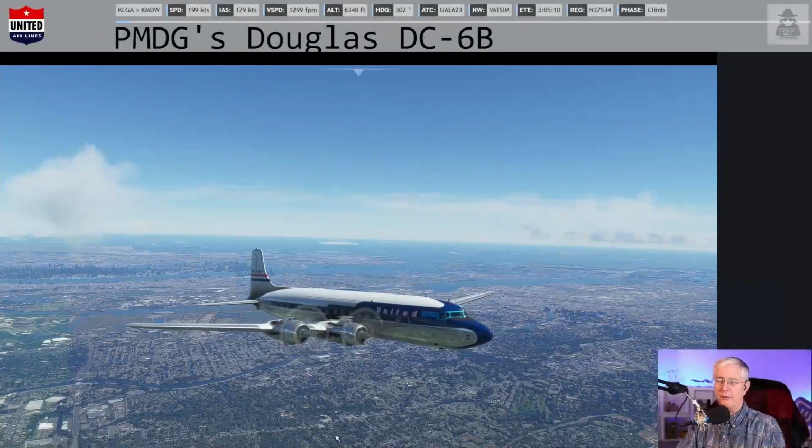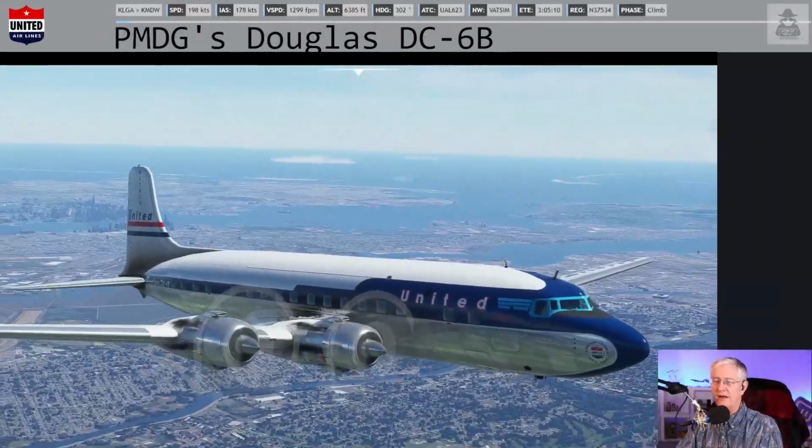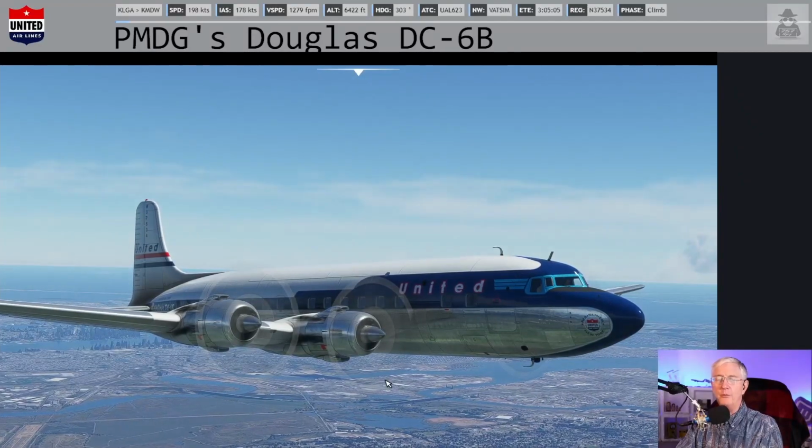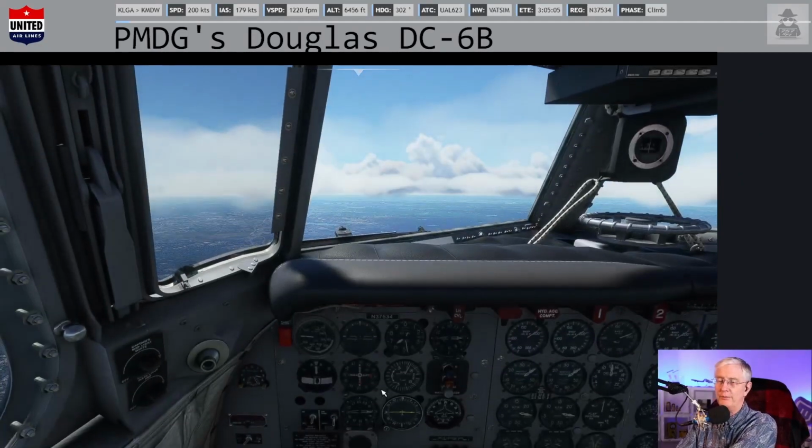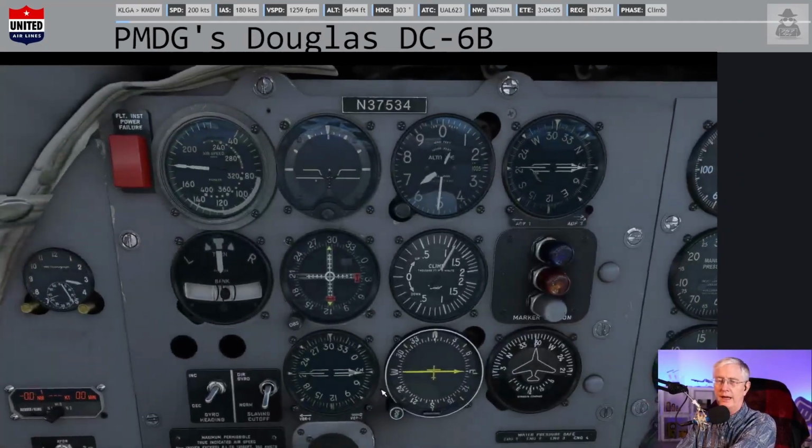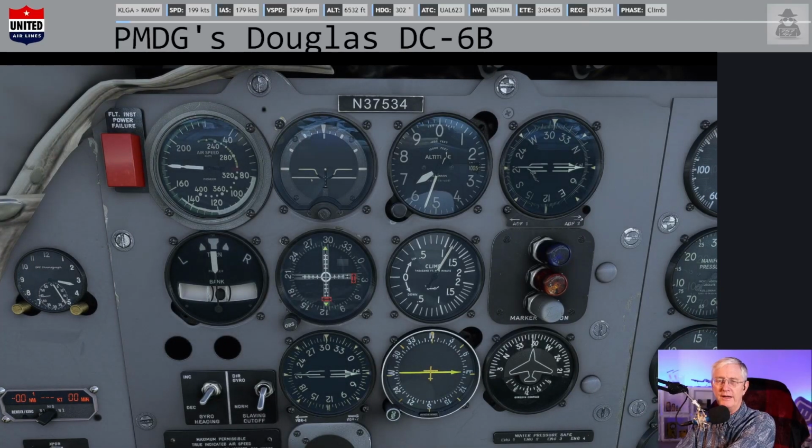The livery that this airplane would have been painted in was called the Mainliner 2. And as you can see, we are flying the Mainliner 2. This is a livery that comes with the airplane, which is really pretty cool. And the livery installs are really nice. When you download this airplane, one of the things that'll happen is a small PMDG desktop application shortcut will be on your desktop. Click that, and you're going to be able to find the liveries easy.